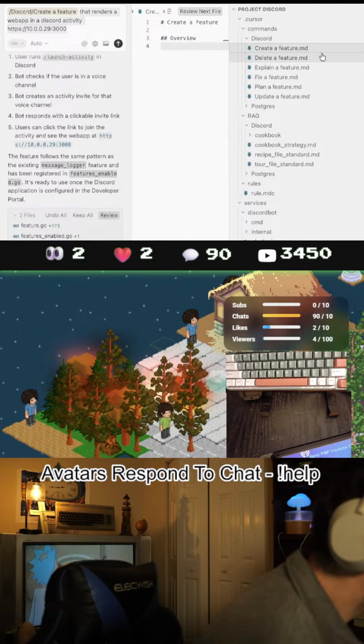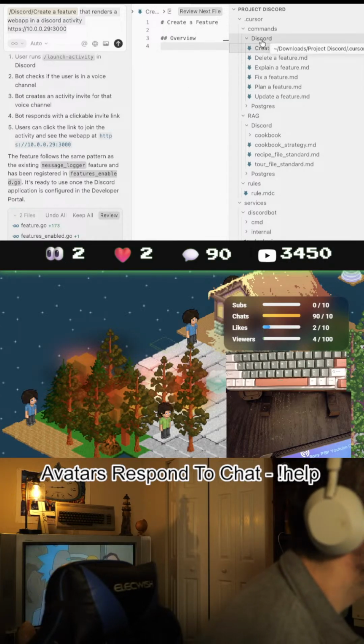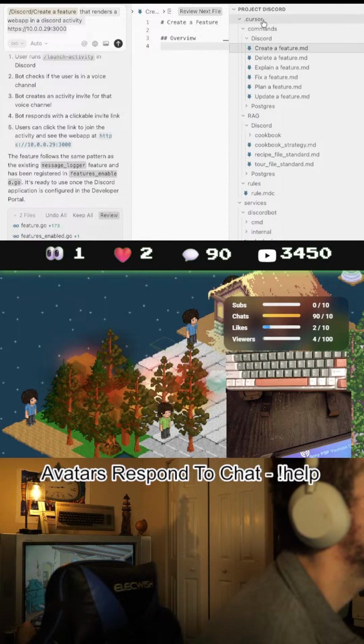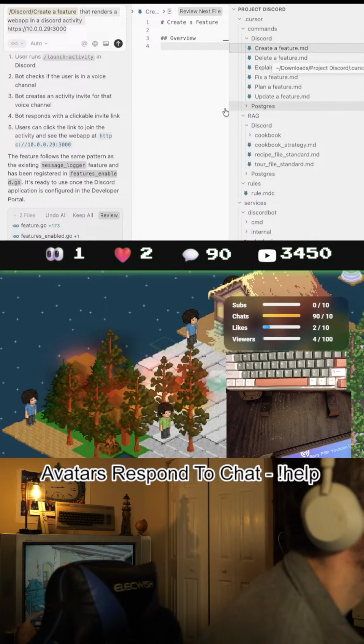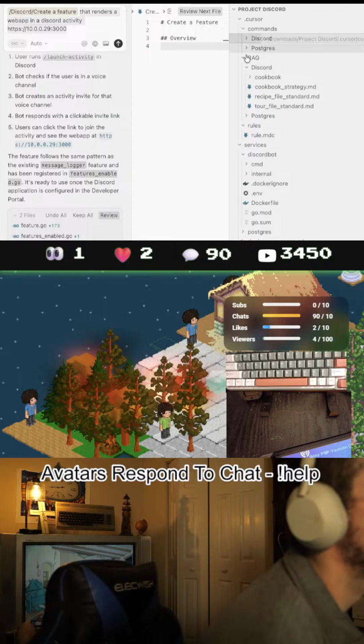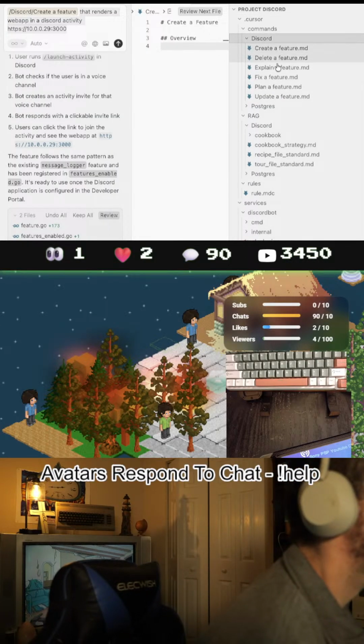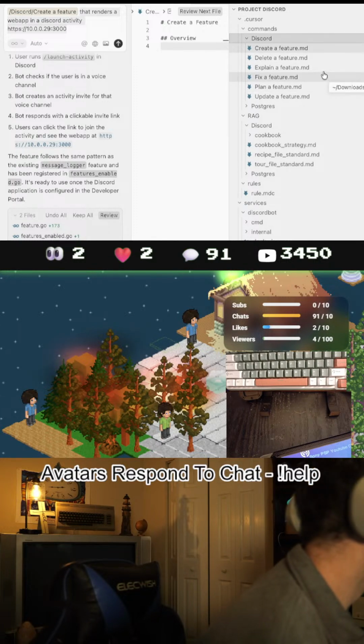First off, I just like how every command is separated into its own file, and you've namespaced it with Discord, which I think is awesome. Very easy to come in here and add something else. Like I could create an additional command called Kynto. Don't use UI commands, they're not ready. Just prompt, the AI will automatically fetch it.